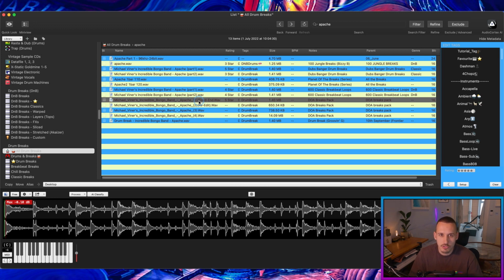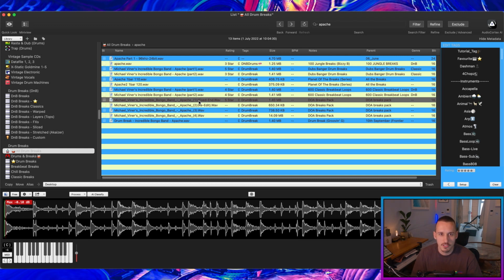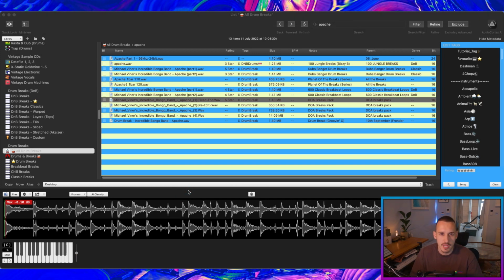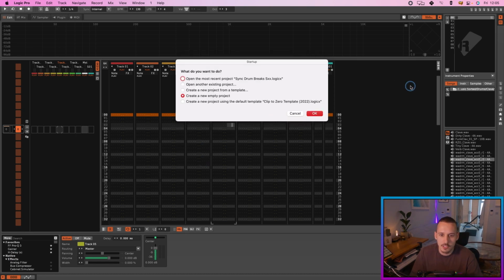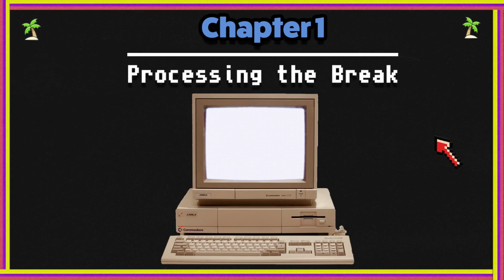And this was also quite a common technique. People would saturate their breaks and distort them and run them through compressors and do all kinds of things to kind of beef up the breaks and get them to sound a bit fatter and warmer, one of those buzzwords people throw around too often. But I think it'd be quite a good thing to show you, and so to do this I'm going to use Logic just because I think this sort of stuff is a bit simpler to do in a DAW like Logic. So we're going to open up Logic and just create a new empty project.